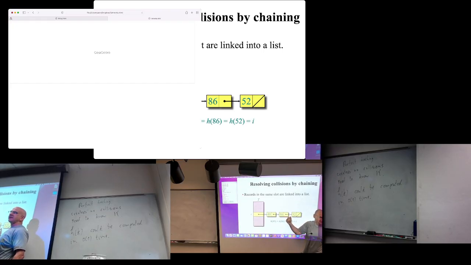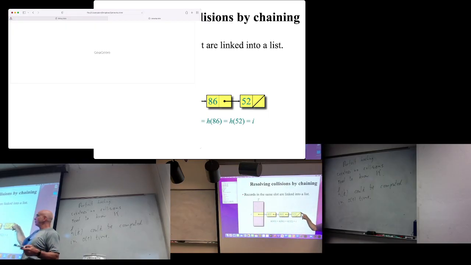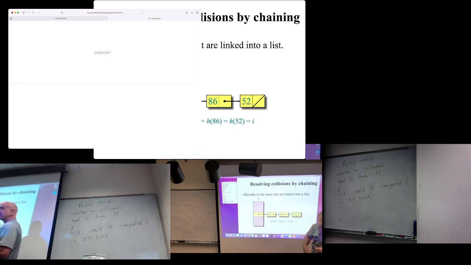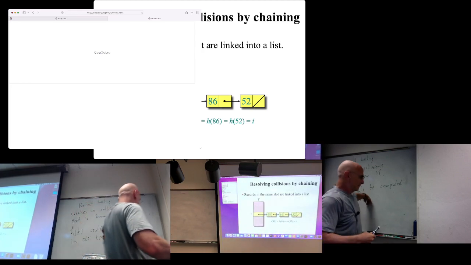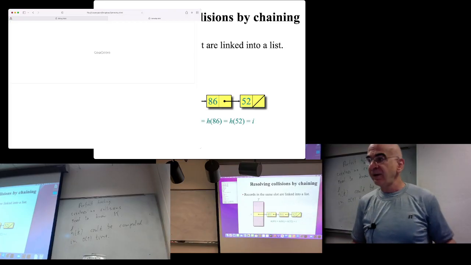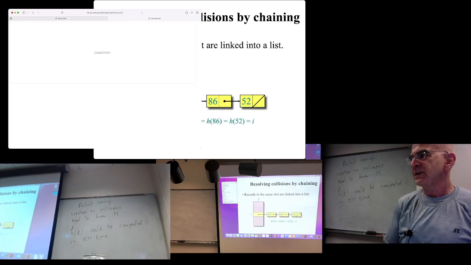If I'm sure that it's a key that is not in the table, then I can insert it at the beginning of the list, always. I didn't say that I keep it sorted. So I can insert in constant time, no matter how long this list is. But find or delete means go to this list. Going to this list and finding the first element takes constant time based on this assumption, but then finding it in the list depends on how long this list is.